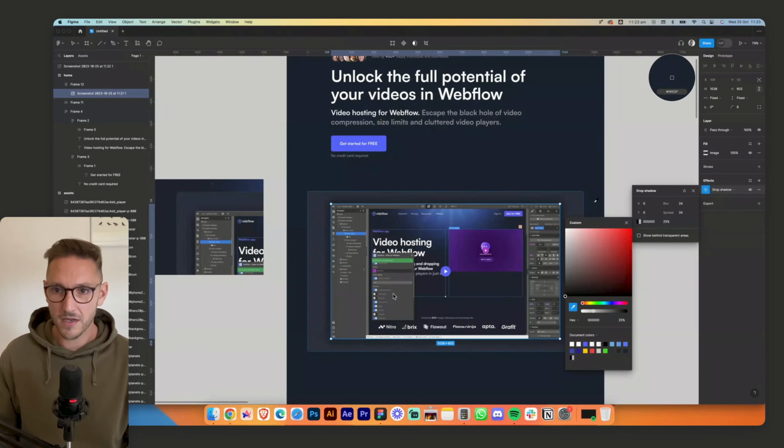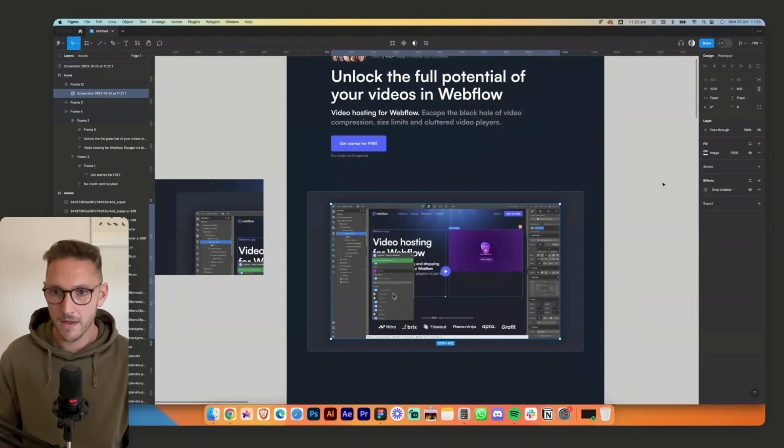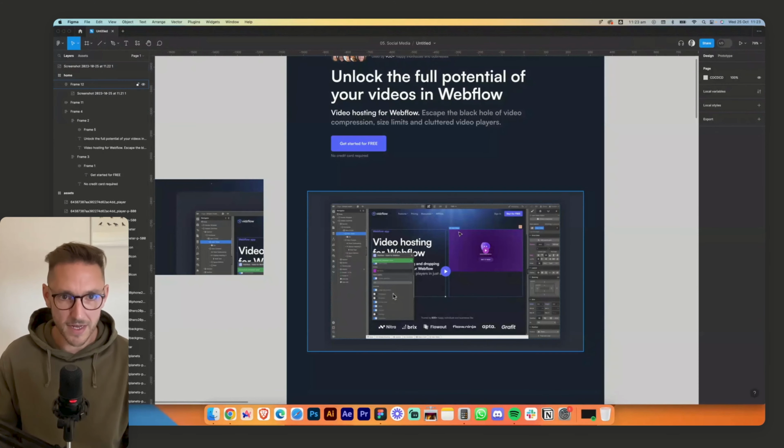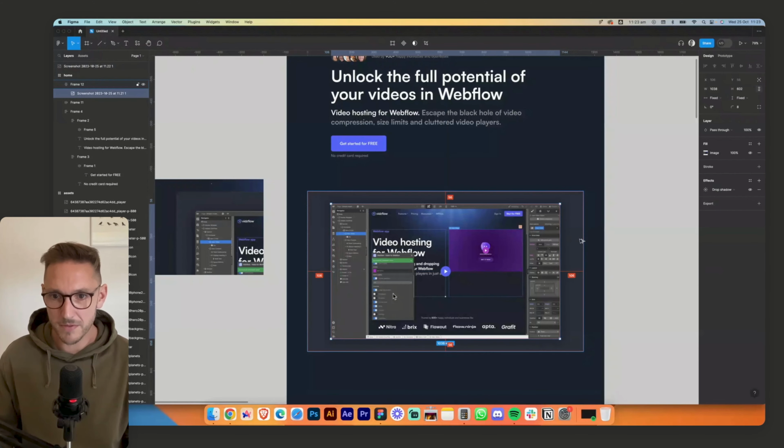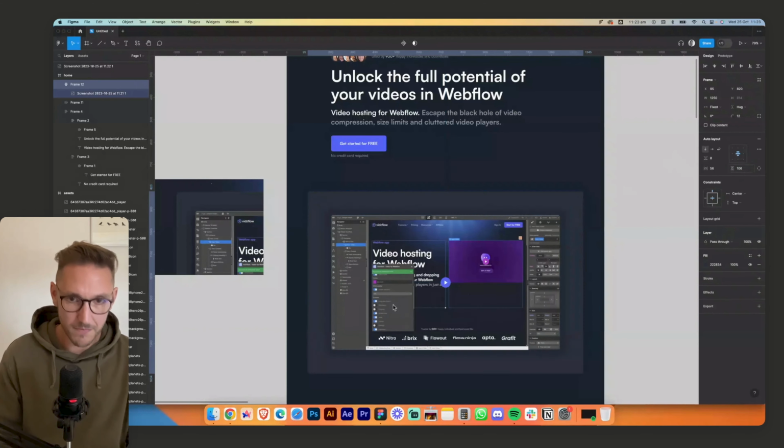I'm going to use the colour of this. It's probably what I would have done if I was doing shadow, and then it looks a bit intense, so maybe we can pull the opacity down a little bit. And it looks like it has a bit more padding on the top and the bottom. It looks a bit more like that, which is 106. So let's just do that for now.